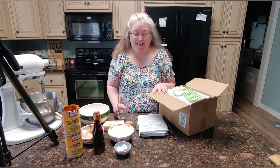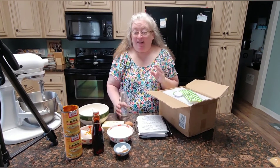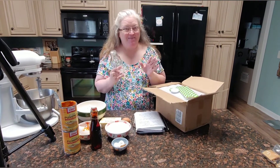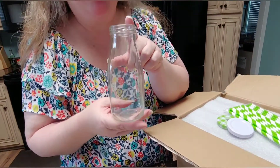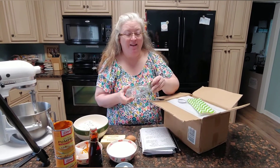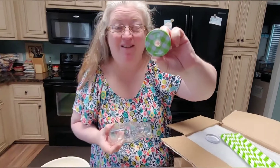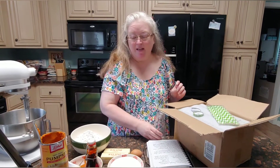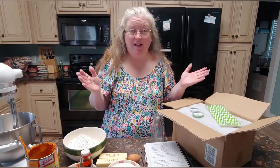Alyssa has all her stuff measured out for the cookies that she'll be doing. I wanted to show you something else — look at these little bottles I found on Amazon. Aren't they the cutest? They came with lids: one is a solid lid, the other has a little hole for a straw, and it comes with the straws. I don't have an affiliate link but I'll go back and see if I can find it and link it down below. You don't have to use these jars — you can use any kind of container.